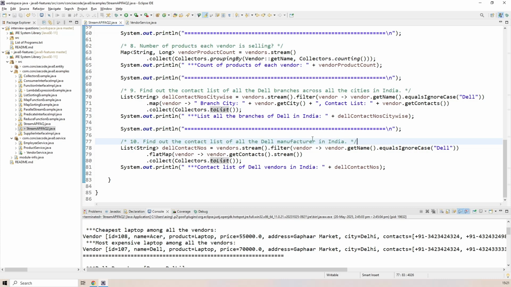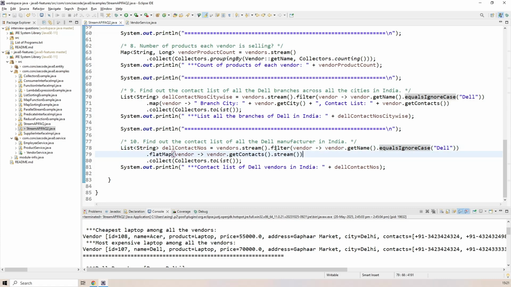So instead of getting the contact list city wise, in this use case we will get the contact list directly. We will not get the contact list city wise. We have to fetch all the contacts which exist for India. So let's check the code.